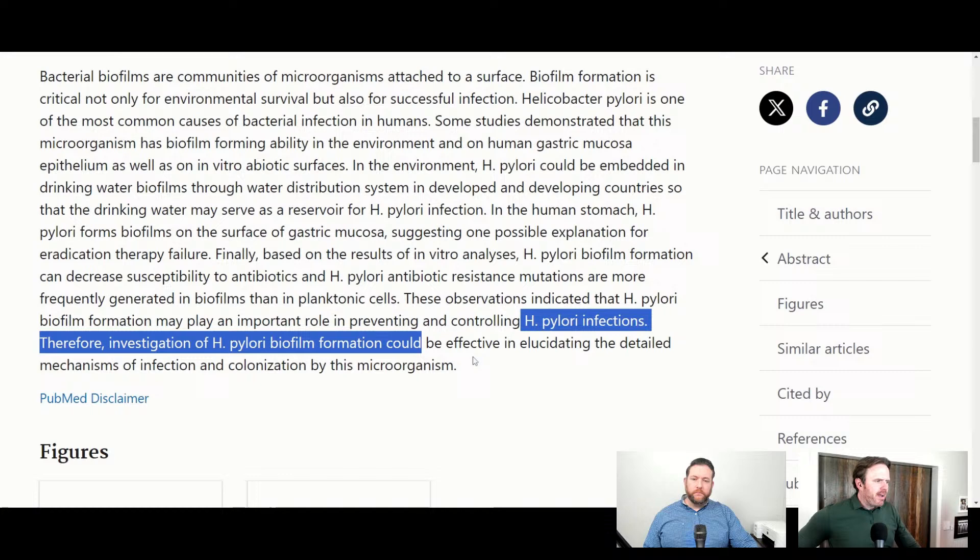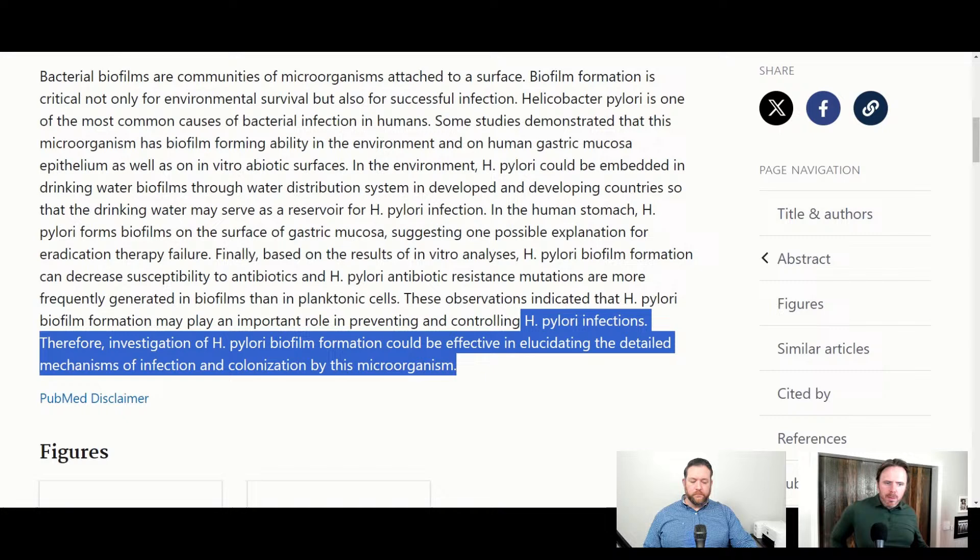When we work with patients on the functional medicine side, we're always looking at whether there is genetic resistance to certain antibiotics. I tend to be more biased toward natural botanical herbal antimicrobials. One, they have a broader spectrum — hitting other microbes that may be creating SIBO or yeast. Antibiotics may be more specific; they may not target gram-positive bacteria, they may not target yeast, and they may not hit parasites. So I like some of the herbs for that reason.